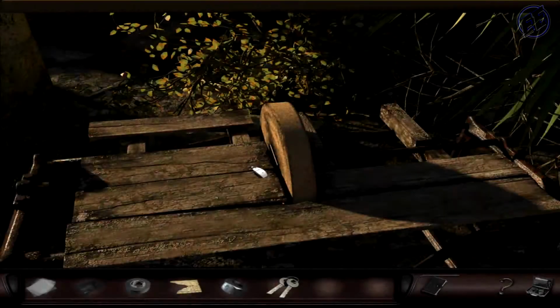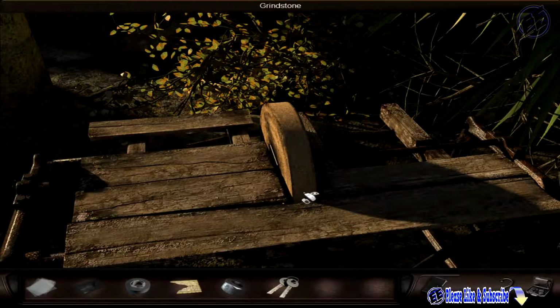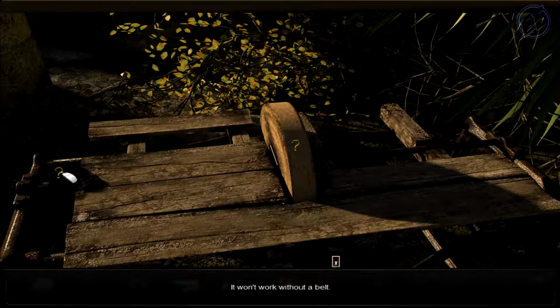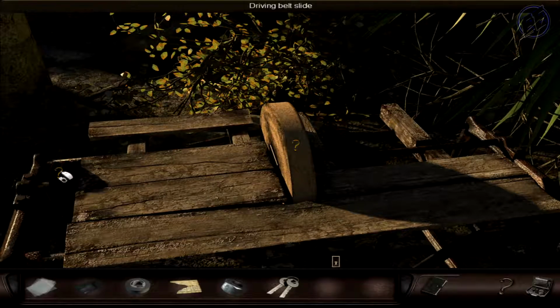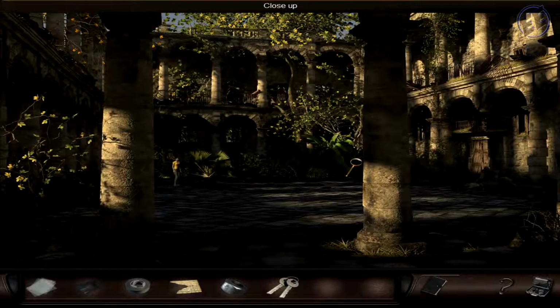The grinder would work if the belt wasn't missing. Okay, I don't know what I need a grinder for, but here's grindstone. It won't work without a belt. Right on. Okay. Let's back out. Anything else over here? There is not. Can go close up over here.